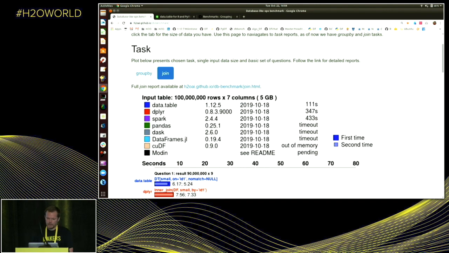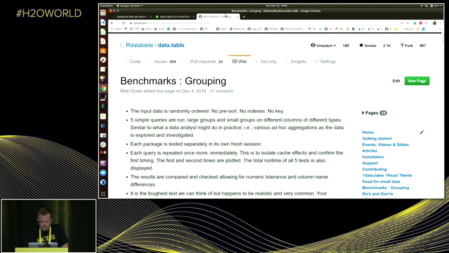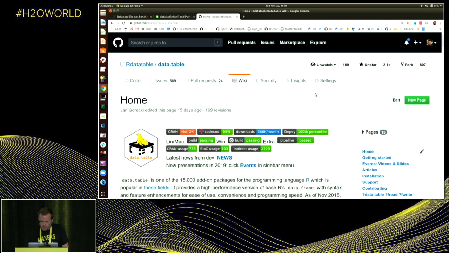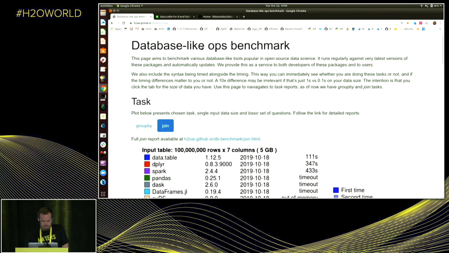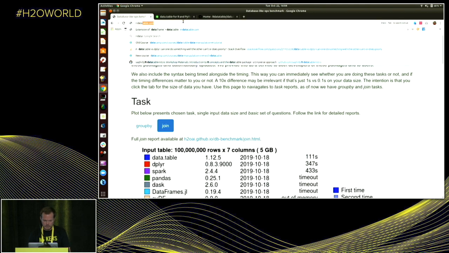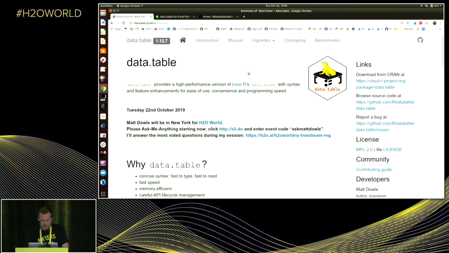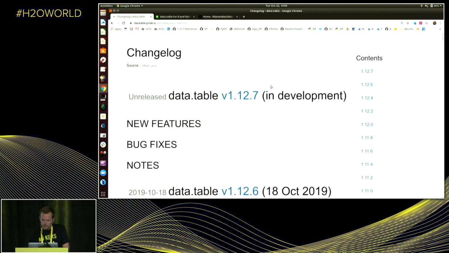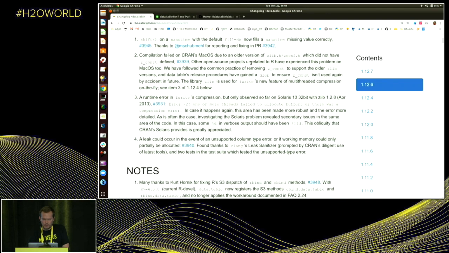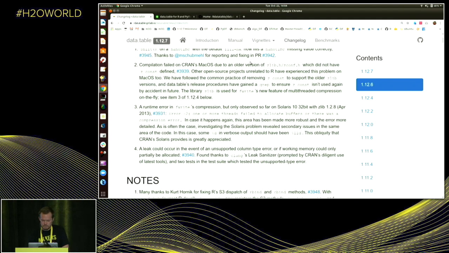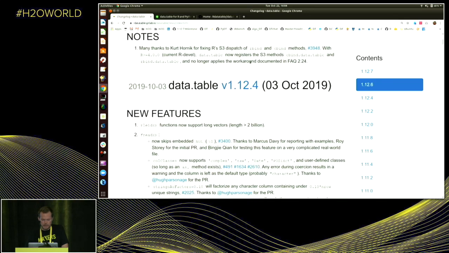So on the latest news, where was it? So in the change log, so we can scroll down this. 1.12.6 was just a bug release last week.